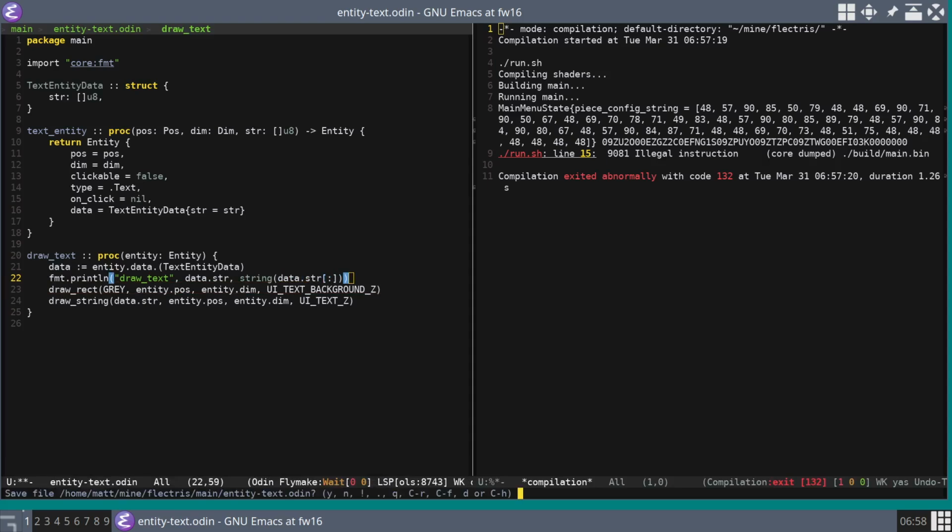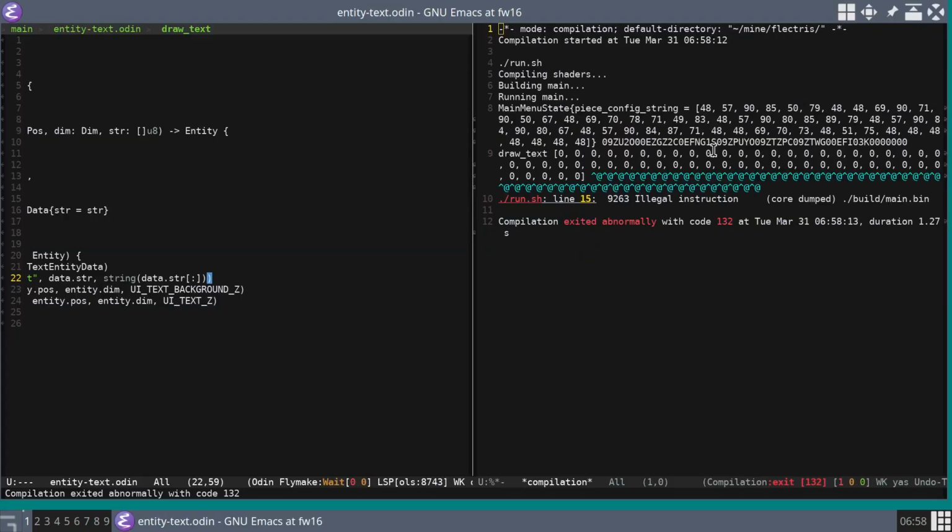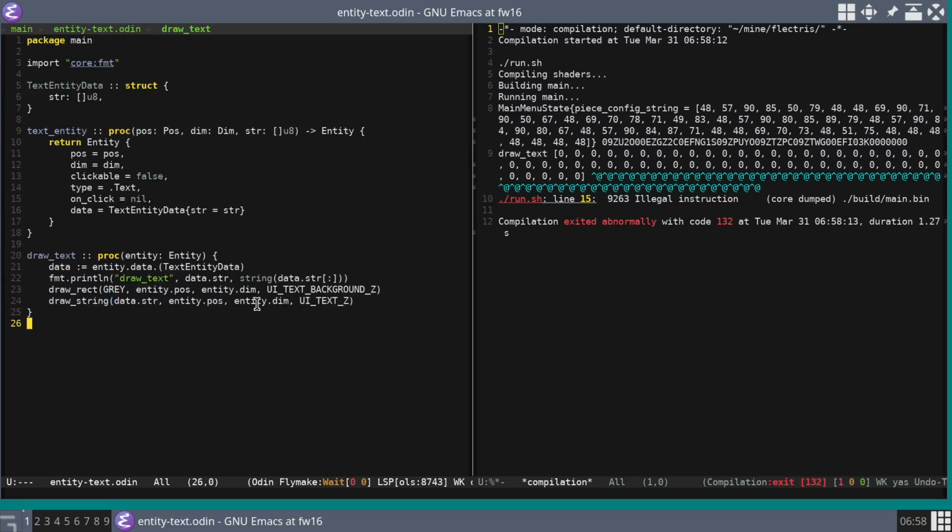Stringify it as well. Draw text gets called, and yeah, it's not a proper string. Okay. So what's going wrong? It's probably got to be where we set up our entity.